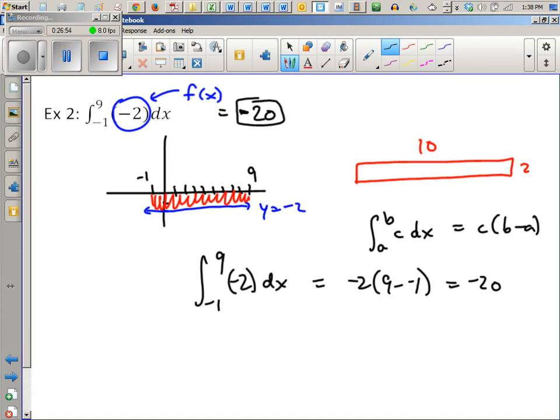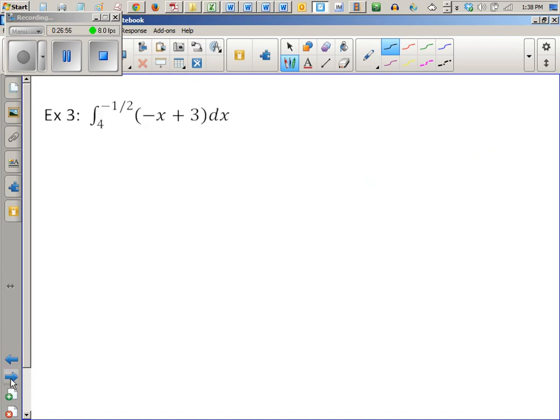Let's look at number 3. Okay, first thing I noticed about this problem is I think it's weird how there's a 4 at the bottom of the integral symbol and a -1/2 at the top. It seems to me that they should be switched around, where the -1/2 is at the bottom and the 4 is at the top, right? You go from the lower to the upper, just like on a sigma. So the first thing I'm going to do is switch my integration limits around. And I'm going to put the -1/2 down here and the 4 up here.